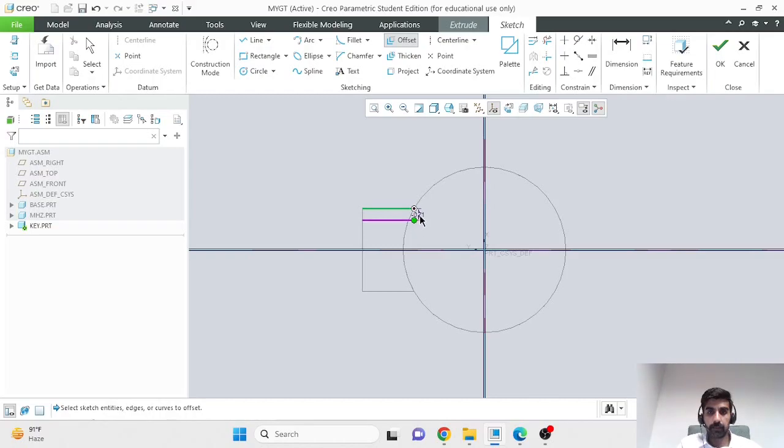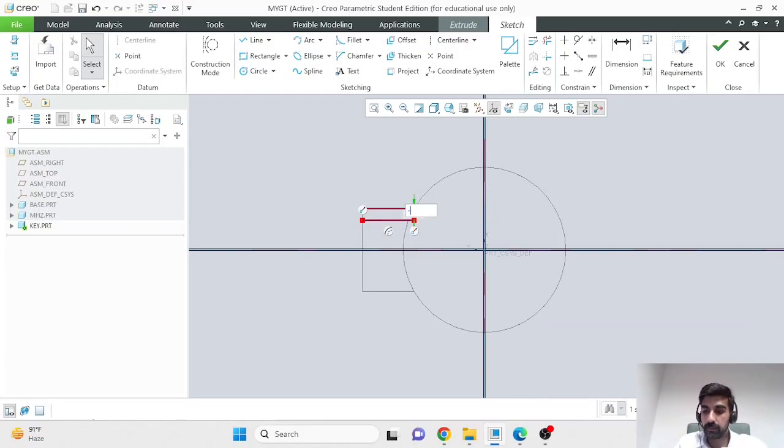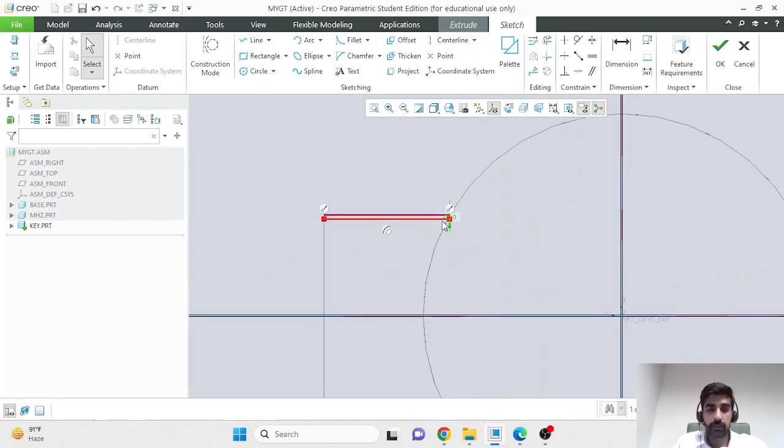I'll make the offset be 0.71 for now. I'll change it later. I'll change it to minus 0.07. Minus means that it's on the inside. So in this way, I've been able to create a line, a feature which is identical to the existing feature, but at an offset. I actually want this to be much closer to this edge.